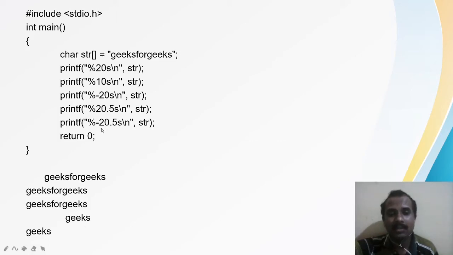Now coming to minus 20.5, that means 20 columns or 20 spaces will be created and only 5 letters will be printed, but in a left justified manner. Now let me say that I have 0 here instead of 5. That means none of the characters will get printed.